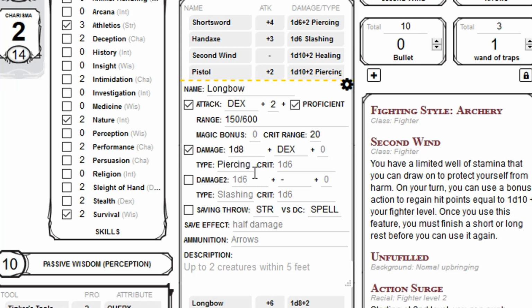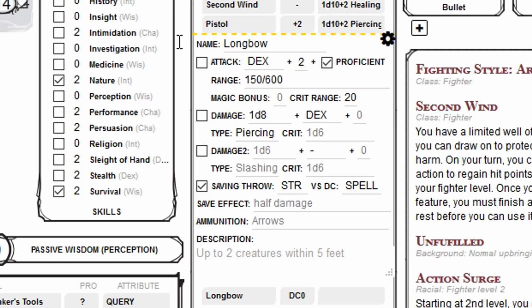You can alter the damage type, and you can also alter the damage that is appearing when you crit. For example, a barbarian who has brutal critical might do an extra 2d12 points of damage, as opposed to 1d12 points of damage. You can enter this value here by simply typing 2d12. And you may also have a weapon that does additional damage, such as the Frostbrand that does an additional 1d6 cold damage on a hit. You can also add your second damage type here.